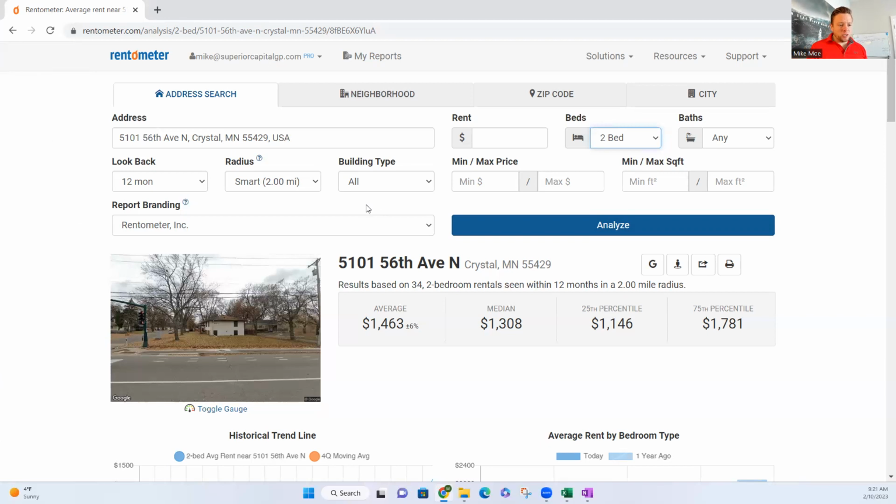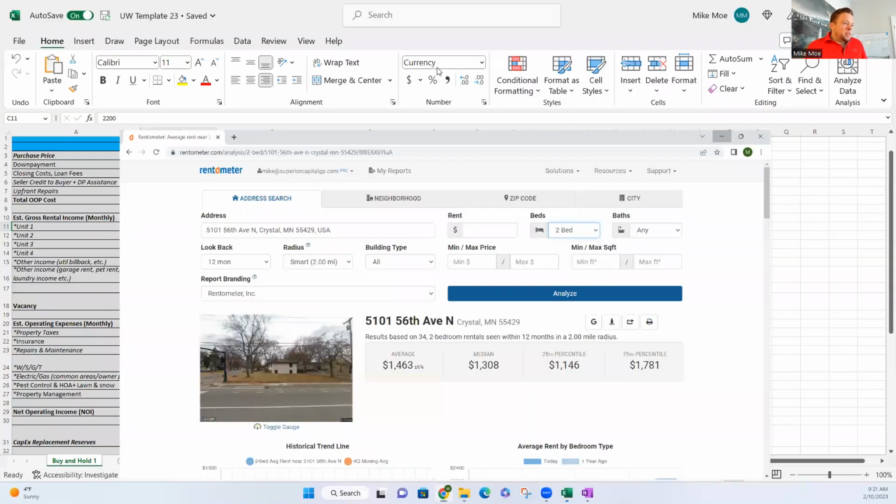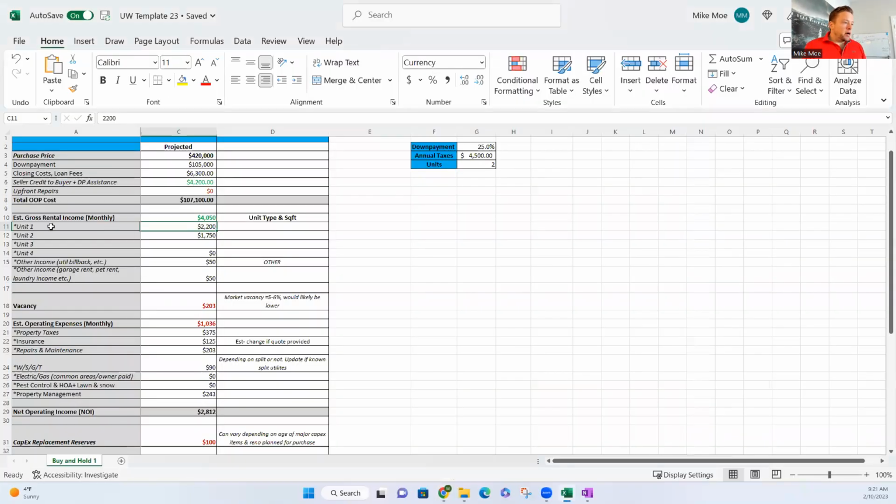But long story short, there are a few really basic things that you can do with your property with some minor cheap updates. And then there's really easy marketing that you can do to make sure that you get that 75th percentile rent. All right, so you plug in your income here. If you've got a 3-1 and a 2-1, obviously you're going to want to comp those rents specifically, a little bit more in depth and not just a blanket approach.